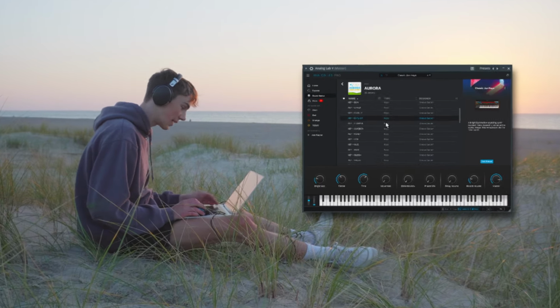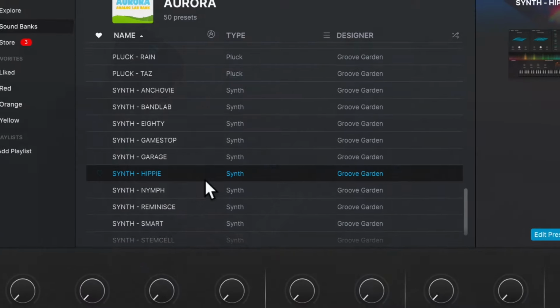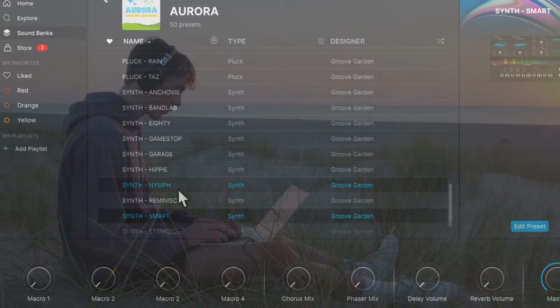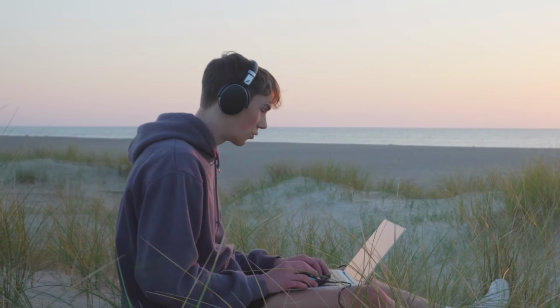Let's cook. I'm just gonna start off finding a preset in Aurora Analog Lab Bank. Can't go wrong with that. It's in Groove Garden Production Suite, and you know where to find that. All right, this is sounding good.